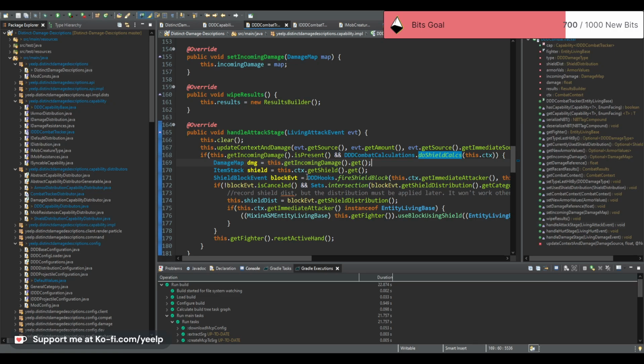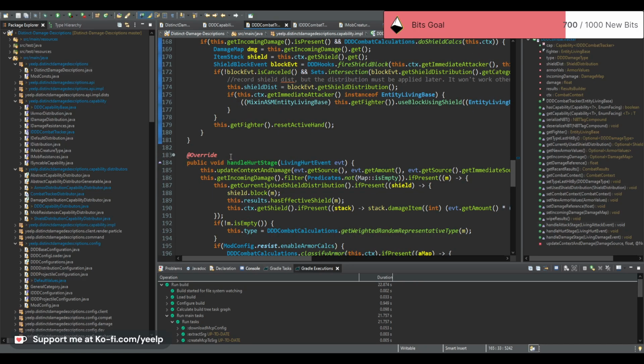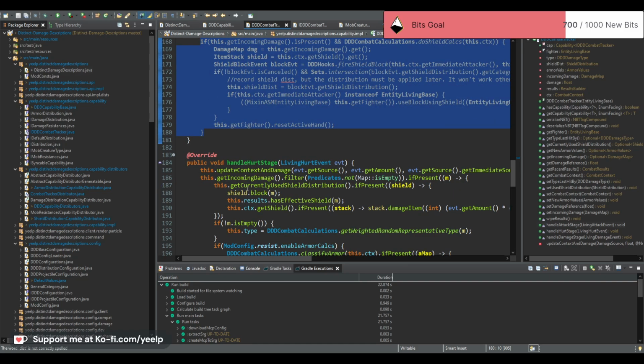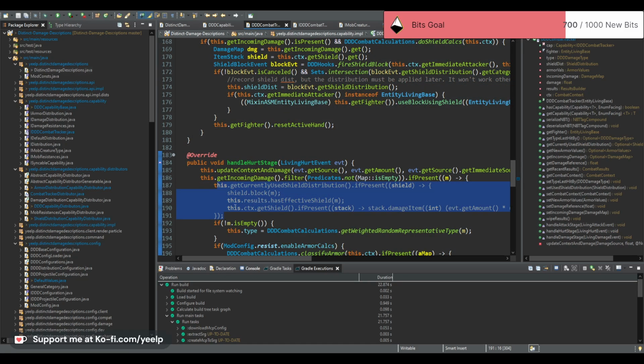It blocks with the shield. Well, no, it doesn't. It fundamentally doesn't do any of this. Since it doesn't do any of this, then this doesn't do anything either.